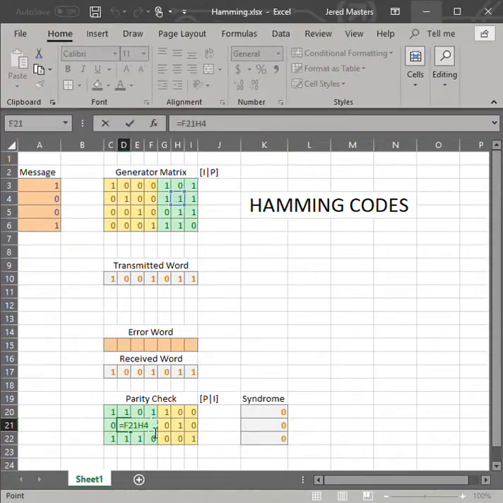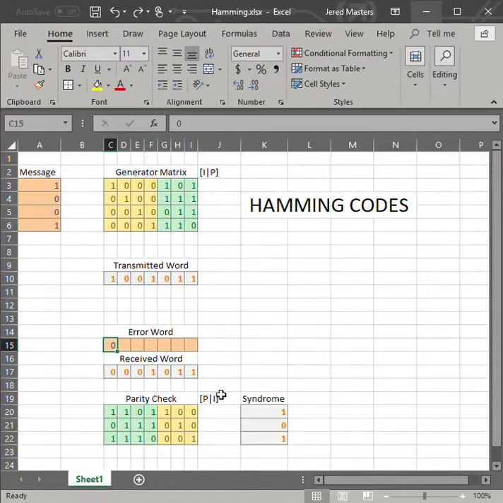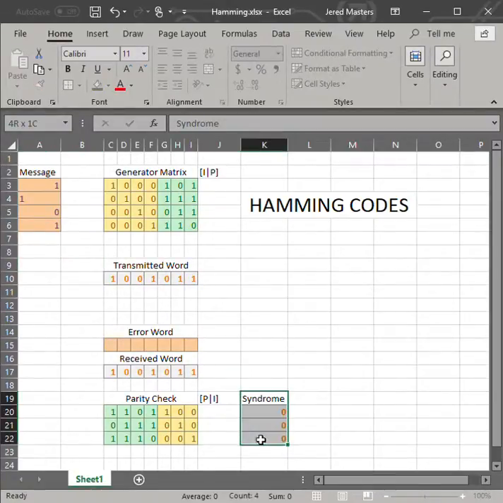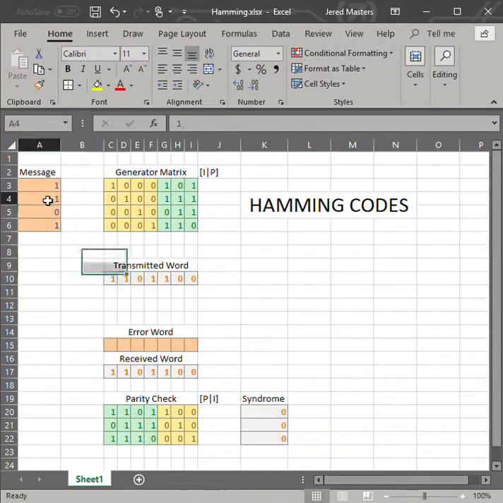You can see in here, each of these just refer to a cell up there. So this refers to I6 up there. So any message that comes through, because I haven't applied any error, our syndrome down here, which is the description of an error, is all 0. So I can change that to a 1 as well. So our syndrome stays as 0s.